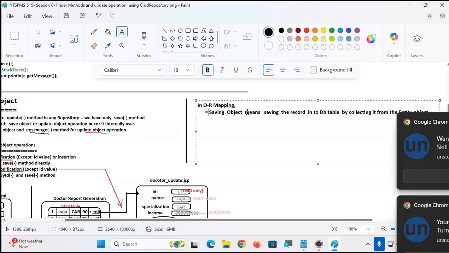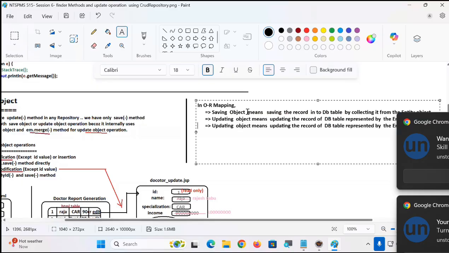Next, updating object means updating the record of the DB table represented by the entity object. Okay. Loading object means what, guys?